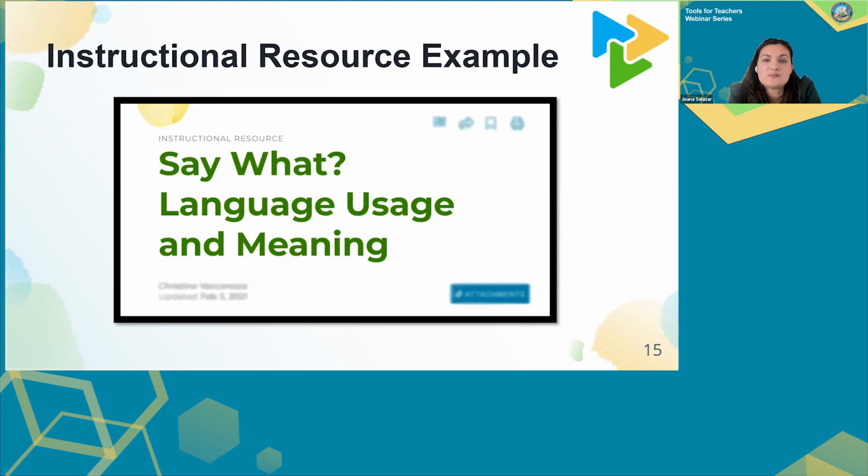So the embedded links are the most common way that a teacher can come across the strategies in Tools for Teachers. When we're scrolling through the resource, a teacher will see that there's purple links with icons within the step-by-step directions. There are 2 types of links within the resource, which are the topic for today's webinar, the formative assessment and the accessibility strategy.